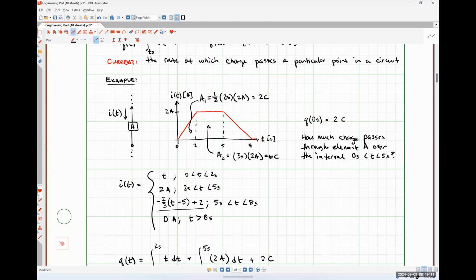The +2 comes from the fact that the y-intercept after our time shifting is at 2. So if we treat t is equal to 5 seconds as our new origin, the y value at t equal to 5 was 2 amps. So that's our y-intercept. Okay. So it is literally just the y is equal to mx plus b format, except that I've shifted a line by 5 time units to the right. Yep.